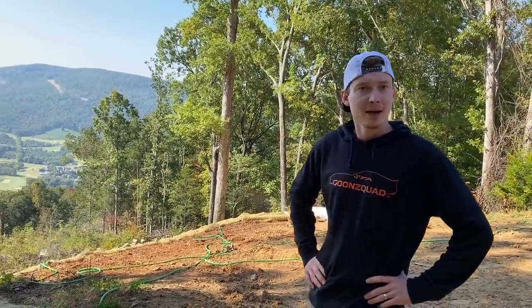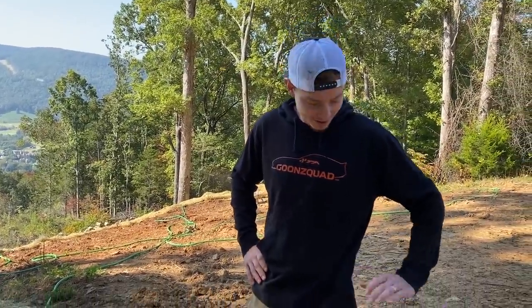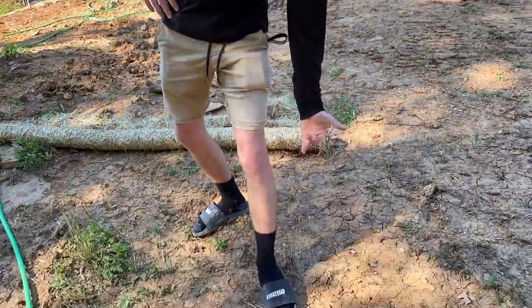How tall do you think it's gonna get? I really don't know. What is it, Kentucky Tall Fescue? That sounds pretty tall. Hopefully it's like 3 feet, but 1 foot would be all right, but the taller the better, honestly. Another thing I'm wondering is how are we gonna maintain the side of this hill? I doubt a zero turn's gonna get it, but we're gonna test it out.